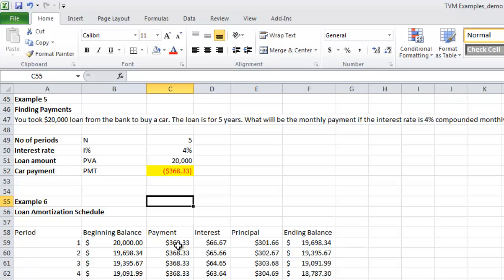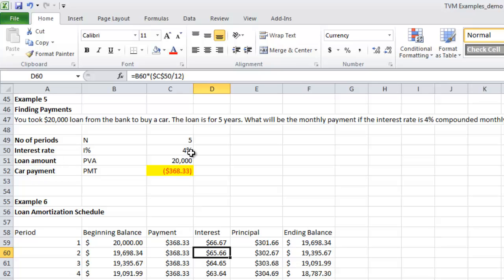So in order to let Excel know that the payment is fixed, we need to make a reference to this cell and use the dollar sign. Again, when computing the interest, we need to make sure that the interest rate is 4% and that cell is fixed. There is no change in the interest rate over this period, so that cell has to remain fixed.